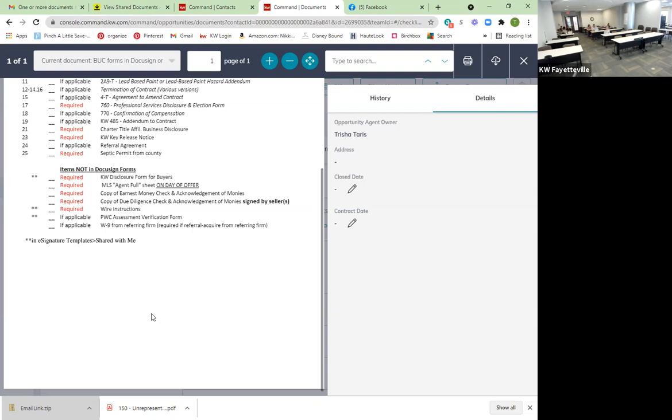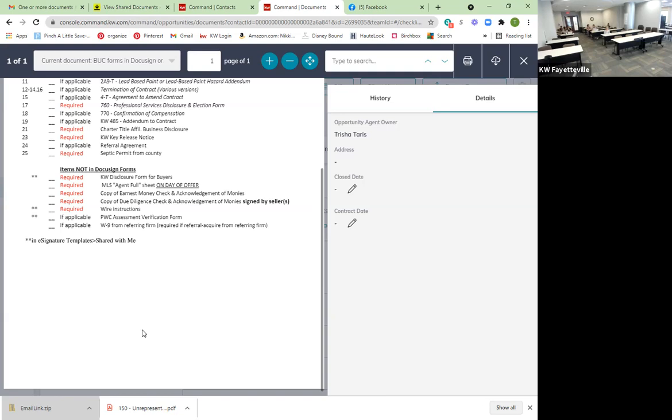Also it could say the refrigerator is going as a gift, and then they say no, it's not. And you say, yeah, you had it in here. You need to be able to show what was offered. If you're doing something that's not on the MLS, the compensation confirmation form will work for that. It absolutely will. And obviously your contract is going to override anything that's on the MLS. It just helps your argument. You don't have to send that to the listing agent, you just have to keep a copy of that in your file.